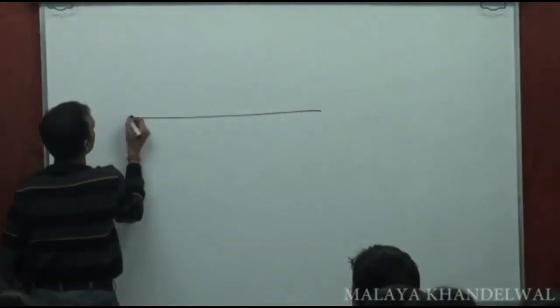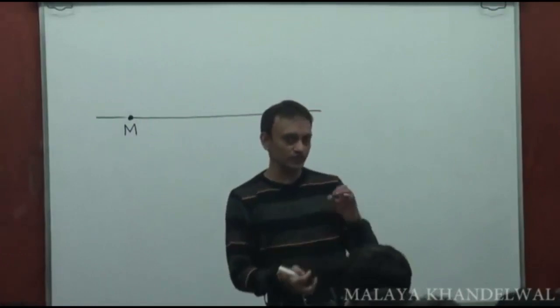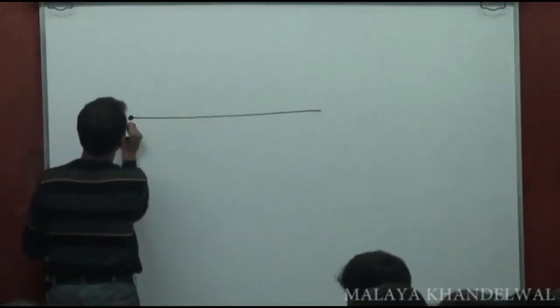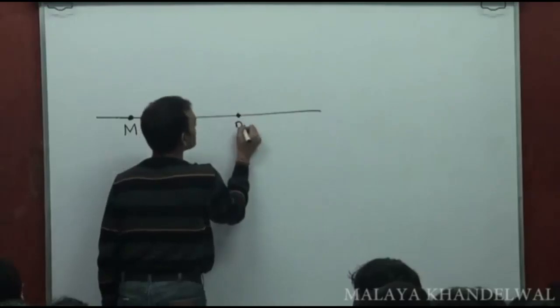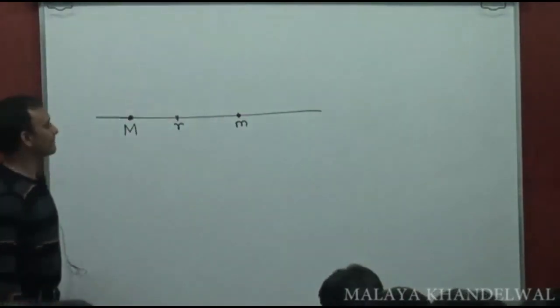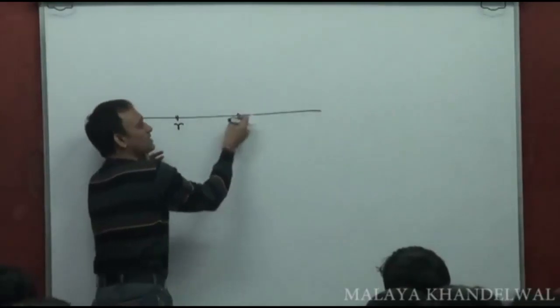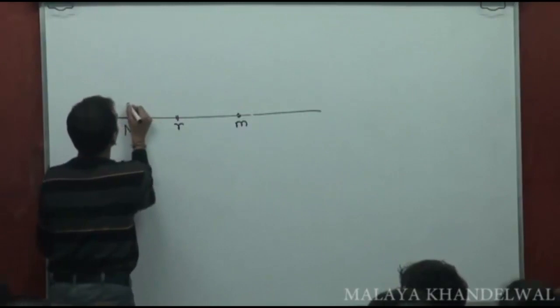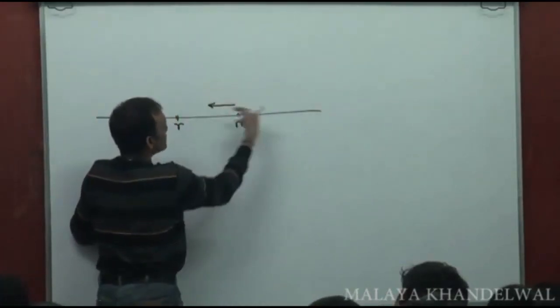Which means now, let's say there was a gravitational force field produced by a mass capital M. Let's say there was another point mass small m at a distance r from this mass capital M. At this juncture, let's say this mass is free to move, but capital M is fixed. So then, the force experienced by small m because of capital M will be leftwards, attractive, right?